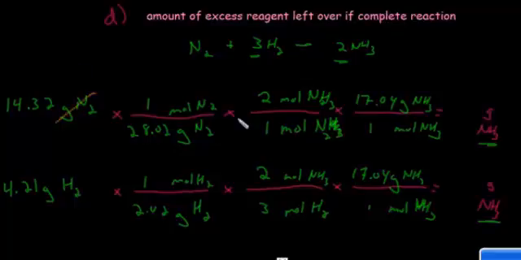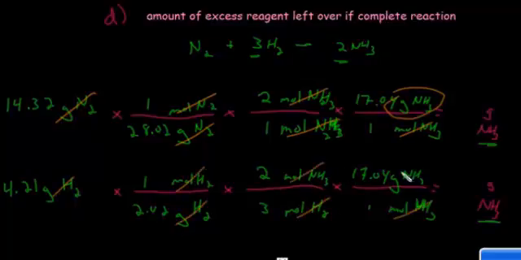Okay, so you can go ahead and check that all of your units cancel out. Let's see, grams of N2, moles of N2, moles of NH3, leaving grams of NH3. Similarly, grams of H2, moles of H2, moles of NH3, leaving grams of NH3. So if all of your N2 reacts, then you should get 17.41 grams of NH3 formed. And if all of your hydrogen reacts, you should get 23.68 grams of NH3.